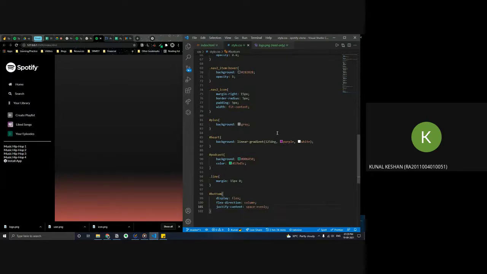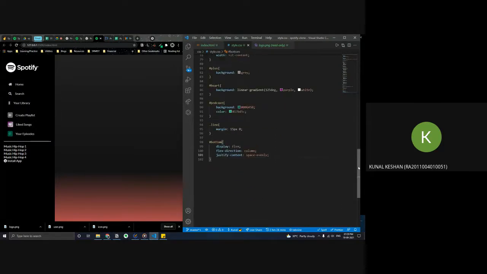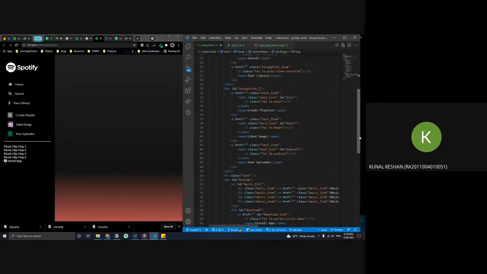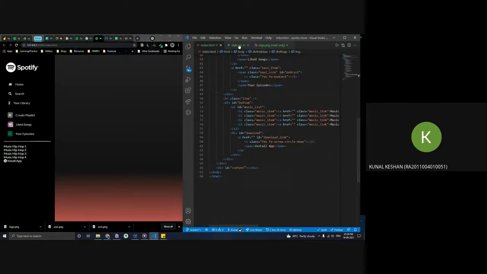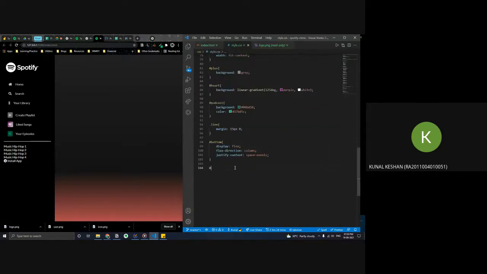Okay, that's okay. We can work on that later. Okay, so now first thing is the music links over here. We want them to have spacing and stuff. So we gave an ID music list. So ID music list. List style, you could just put it as none.